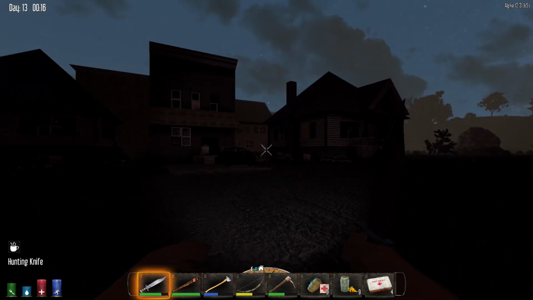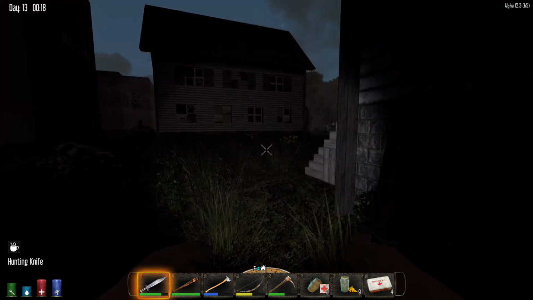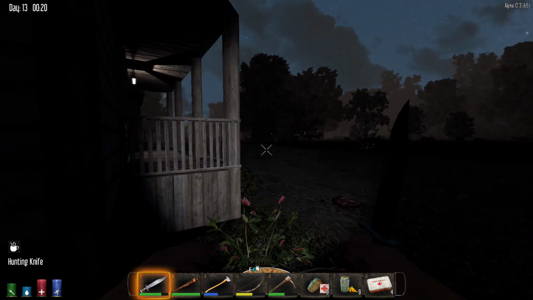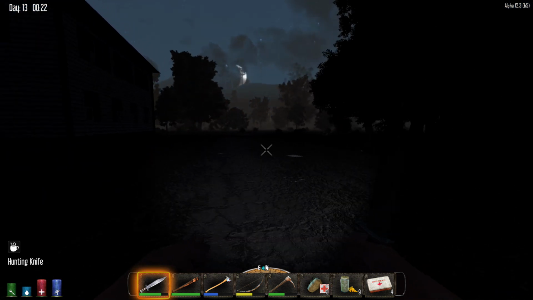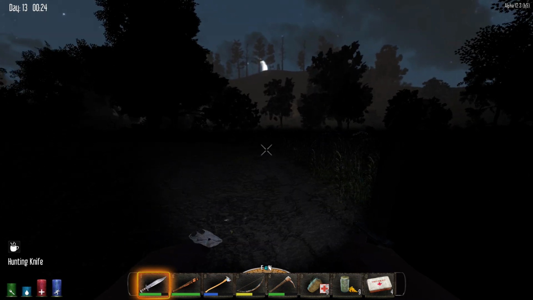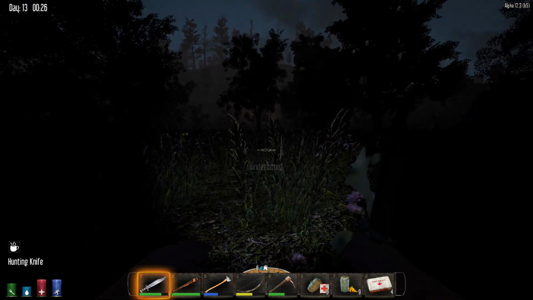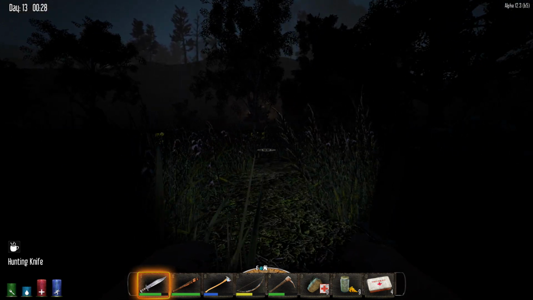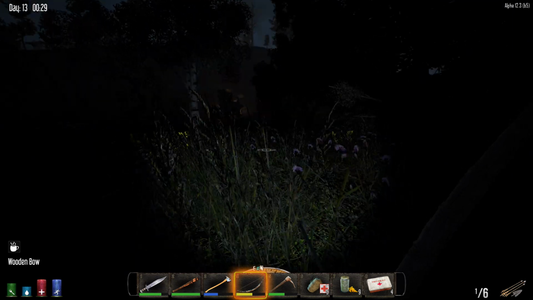I could die. No lying. I could be dying. My house isn't exactly the most safe and secure place in the world either. And this could be a feral night. Ooh, down to 6 arrows. Also not good.